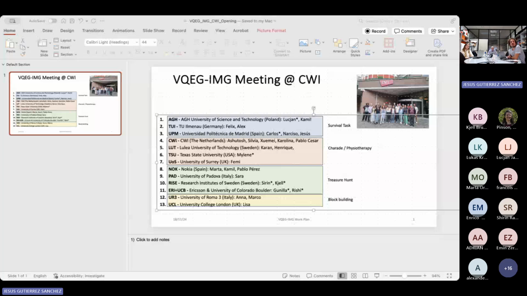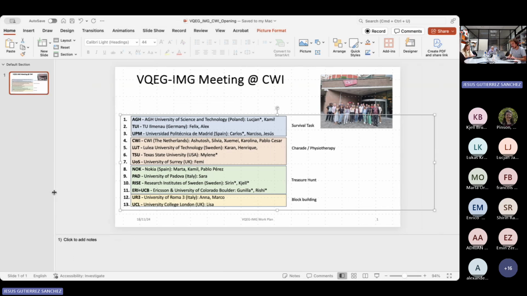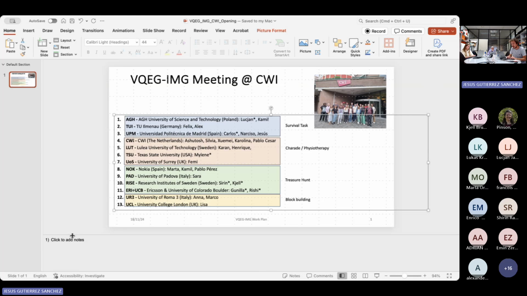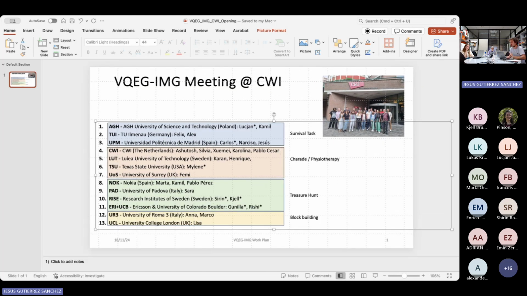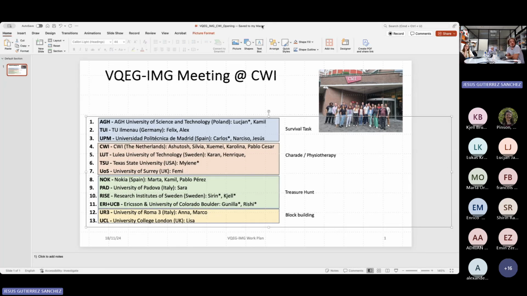I don't think everybody knows this, but we had a meeting in September at CWI in the Netherlands, an IMG meeting, where we joined together to discuss the results that we are getting in the different labs. As probably you all know, we are doing this test lab. There are 13 labs testing different tasks, some of them related to what Lucian has presented before, and also different systems.